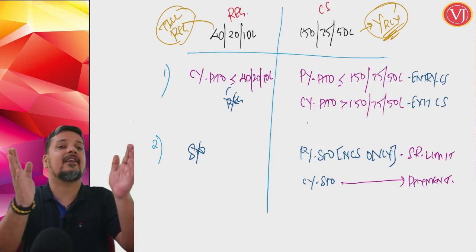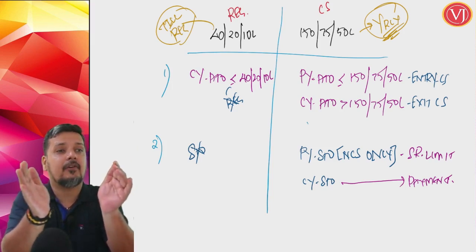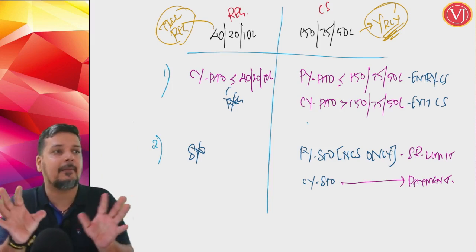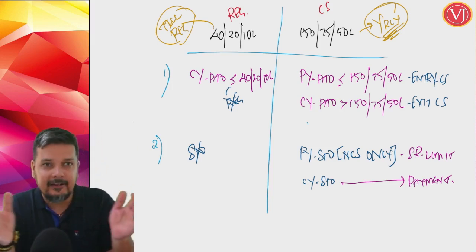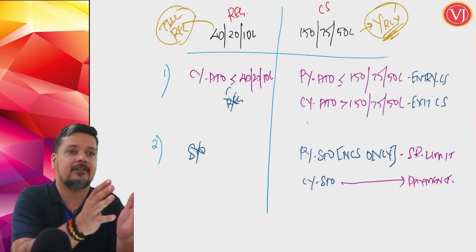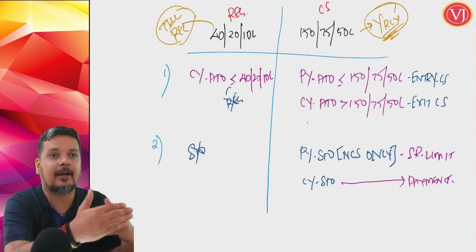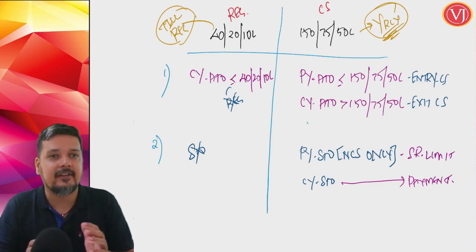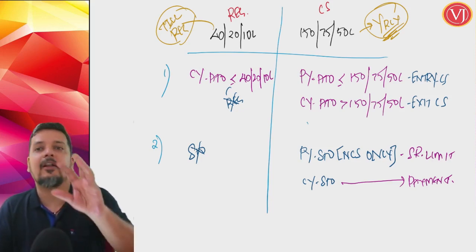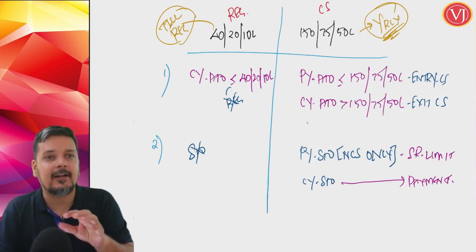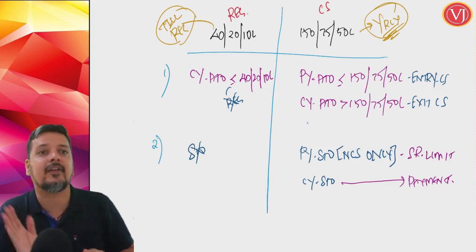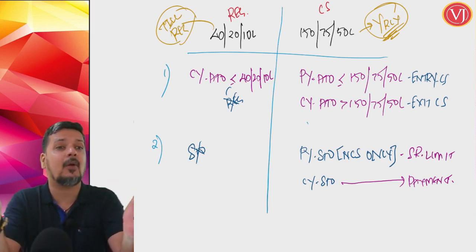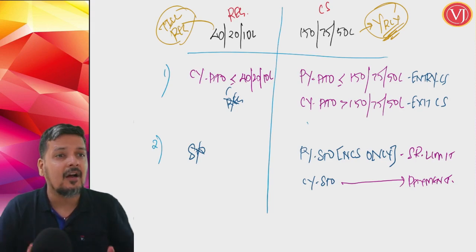When you're checking entry and exit, I'll add both Tamil Nadu and Andhra. For checking, can I enter, will I exit? When I'm checking my entry point and exit point, I'll not see Tamil Nadu separately, I'll not see Andhra separately. I'll club it. What is my pan India turnover in the previous year? I'll add both and see whether I'm within 150 lakhs, 75 lakhs, 50 lakhs. When I'm checking my exit, should I leave the composition scheme? I'll see current year aggregate turnover together to see whether I have to exit or not. For entry and exit, I'll see aggregate turnover, Tamil Nadu and Andhra together.